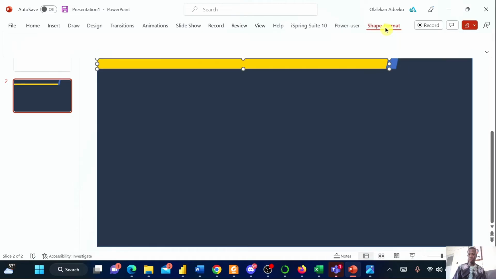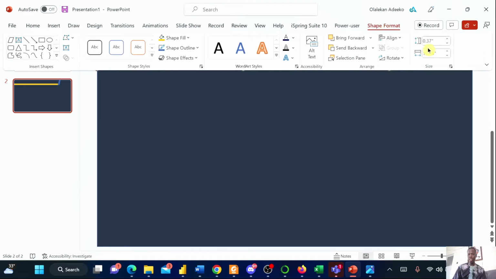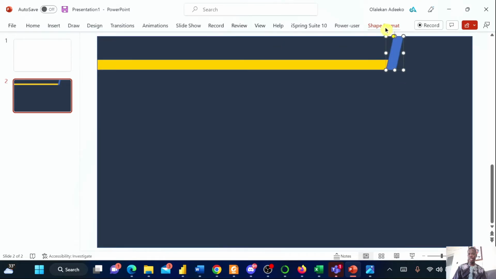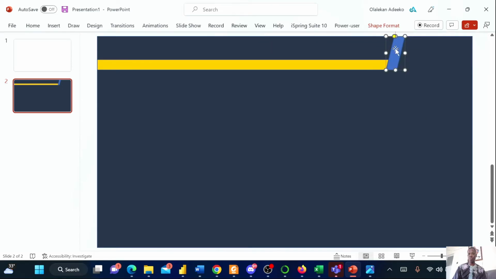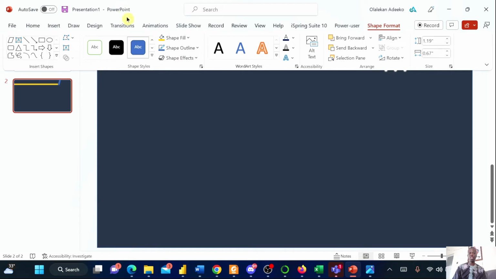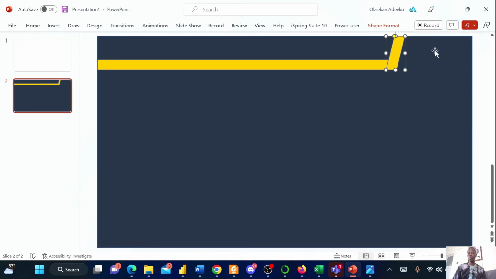Let me check again, the height rather. The height here is 0.37, and the width here is 0.67. I want to be sure that they're of the same width. Then I can fill it with yellow.